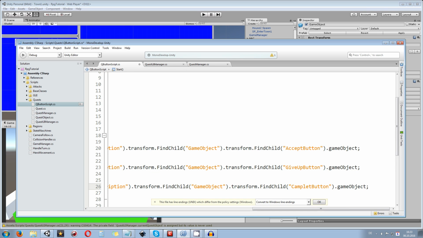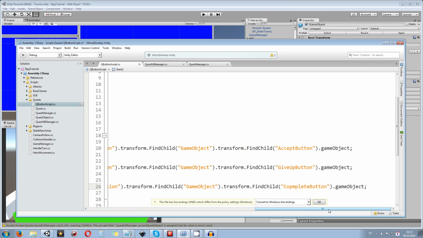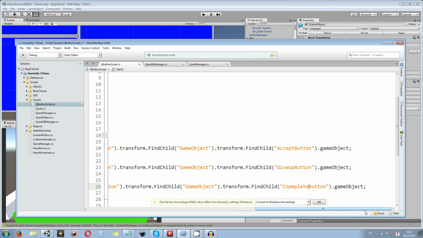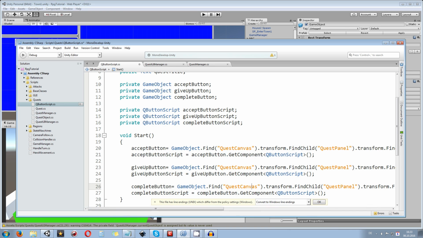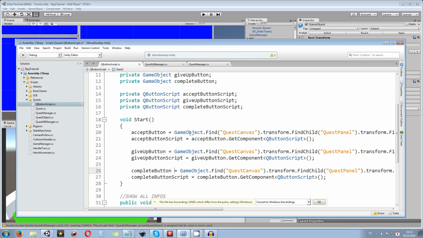And that's where naming convention makes sense. If everything is called game object and game object 1, 2, 3, 4, 5, you don't know where you want to go and what you want to get. That's why I wanted to show you this way how you can access even inaccessible stuff like inactive game objects. This is the way you can do it.